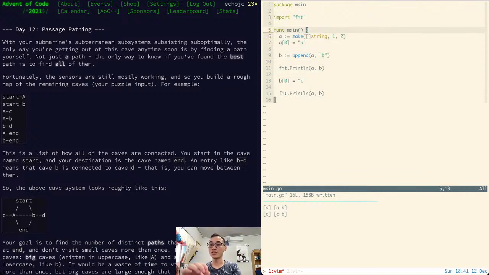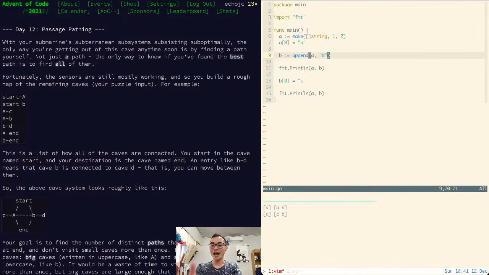The reason it happens this time is because I've pre-allocated slice A to have a capacity of 2, that's this 2 here, but only one space. So when I append to the slice A, it doesn't have to reallocate the array because that backing array already has capacity of 2. It's just limited off to 1.